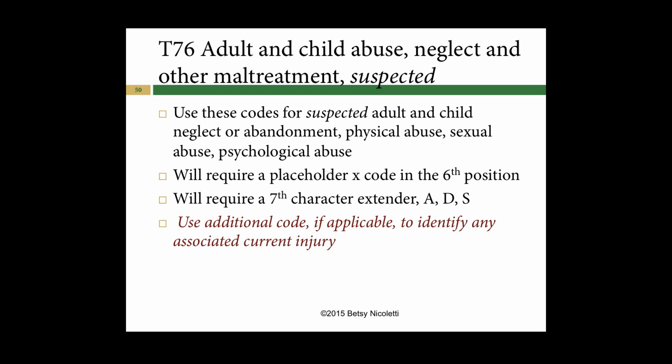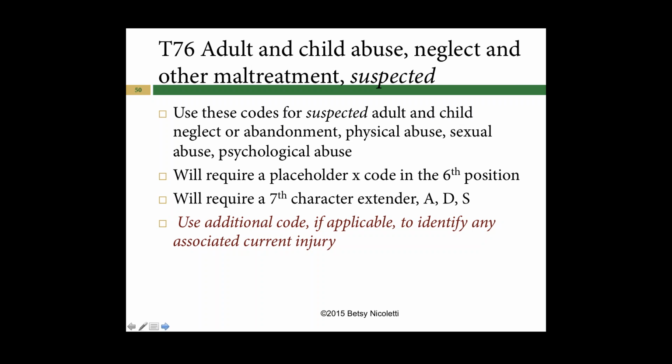And these are all five character codes, such as T76.11. And then at the very start, under T76, it gives us the category code. It tells us what it excludes. It says, use an additional code for injury if applicable to identify any associated current injury. So if the patient did have a physical injury and you suspected it was child abuse, you would code that additionally. And then it says in a little pink box, the appropriate seventh character is to be added to each code from category T76, and then it's the initial, subsequent, and sequela. So that's how we would code for that condition.